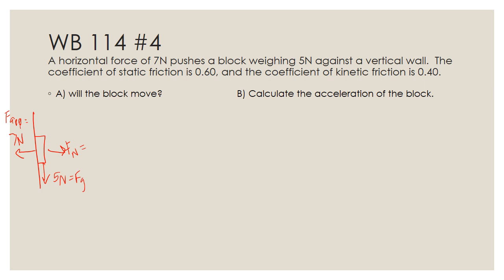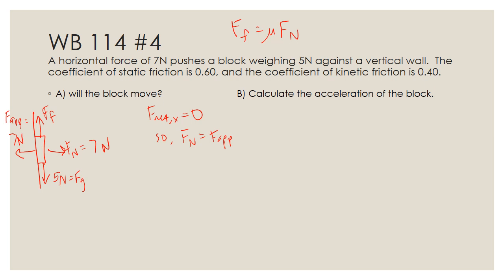Well, it's probably not going to be accelerating horizontally in the x. So we can say the net force in the x direction would be 0. So that tells me that the normal force is balancing the applied force. So that also equals 7 newtons. If this block is not going to be moving, it's due to a force that's parallel to the surface, and that's always friction, right? So if you push hard enough, then you get a big enough normal force so that your friction force, which is dependent on the normal force, gets big enough to hold it there, okay?